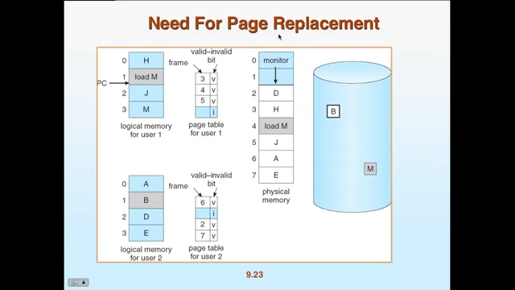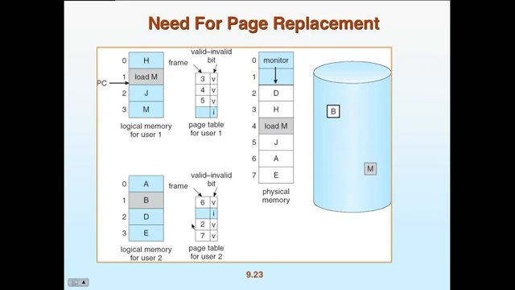But the need for the page replacement algorithm is demonstrated in the slide you've been staring at. And this is sort of like that flow chart I went through with the page fault, where we have a PC, which actually stands for program counter. In the runtime environment, the program counter keeps track of the instruction. The instruction comes in and says, okay, load M. And this is the logical memory for user number 1. This is the logical memory for user number 2, and so on, which is basically how the system is separated out, usually by user, or by login, I should say.